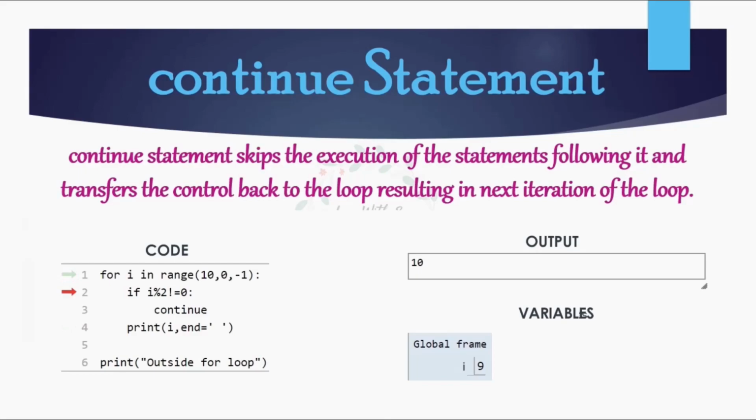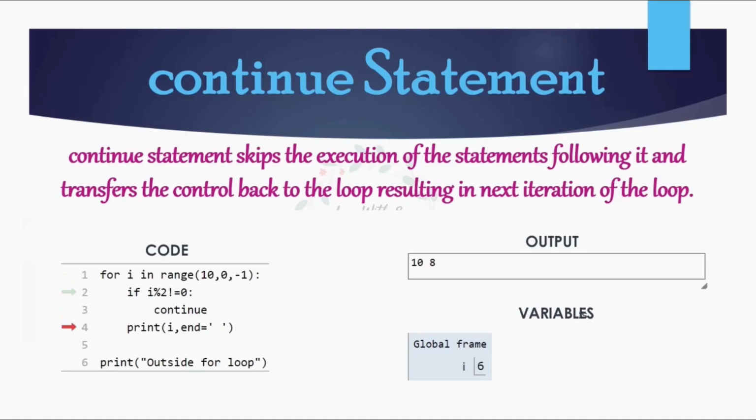For this, the if condition becomes true and the continue statement gets executed. This statement will stop the movement to the next statements which are written inside the loop after the continue statement, and therefore it takes the control back to the loop where the next value of i is assigned. The next value of i is 8, for which the condition becomes false, and then it is printed on the screen. Then it is 7, for which the condition is true, and continue will skip the printing of number 7 on the screen, giving the next value of i as 6.